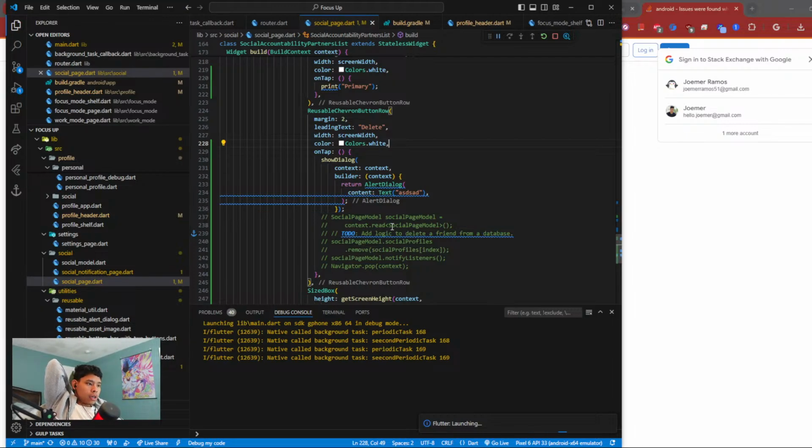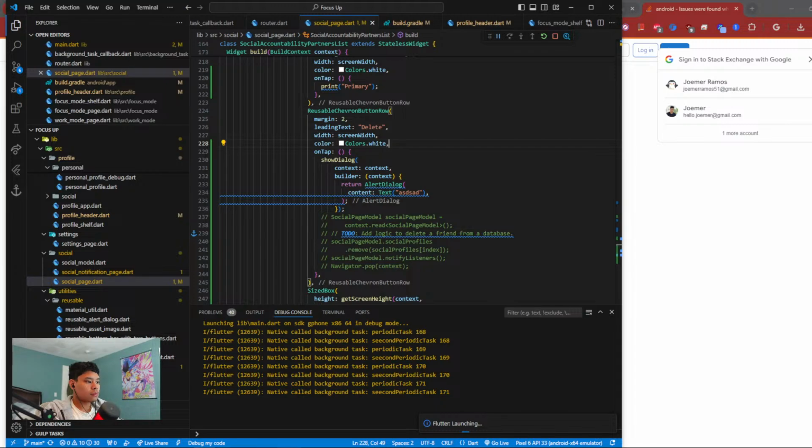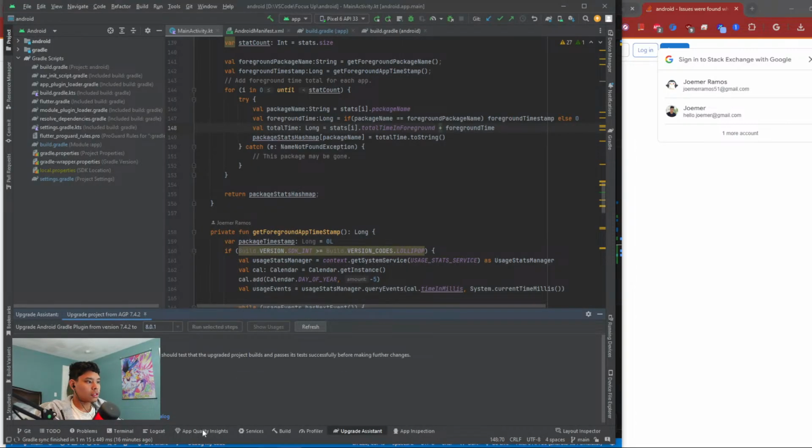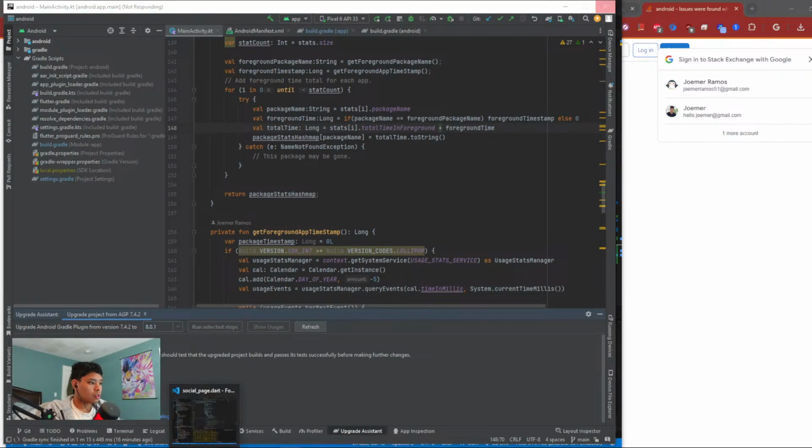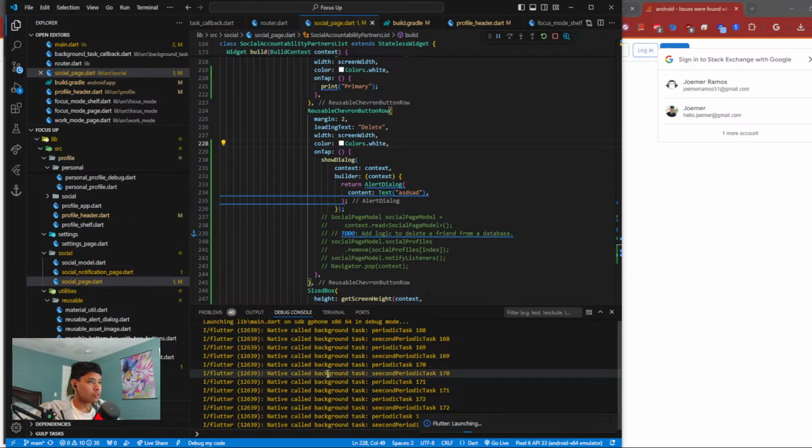Will that work? I might get issues from upgrading to 8.0.1, but we'll see.